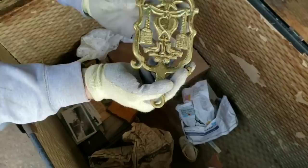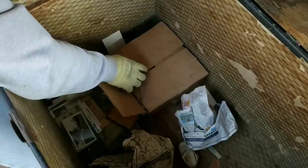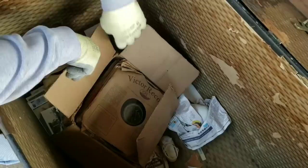There's something heavy here. This looks like another plate or a pot holder — you set a hot pot on there and it doesn't burn anything. That one looks really cool — it's got hearts in it. We have a box — and we have an entire box of Victor records for the old record players. They're all there with their paper sleeves. I've got to be careful — the paper sleeves are so brittle.